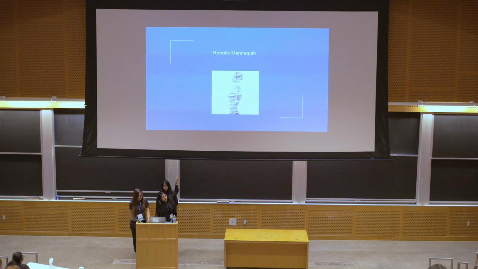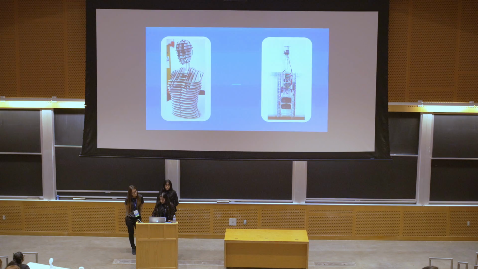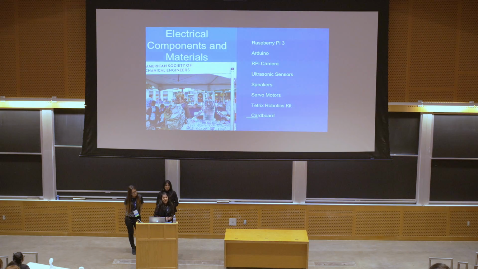As you can see, that's the model of the robot. We built our robot from very low-cost materials and components called Raspberry Pi, Arduino, servo motor, RPI camera, cardboard. It's like a 3D model. We use a 3D printer to print the 3D body, and we use LEDs for the lips and eyes.